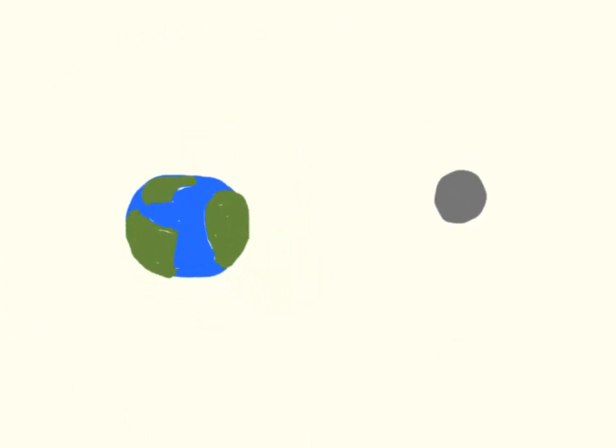So, in summary, tides are caused because the moon attracts the water on the side of the Earth close to it, and it attracts the Earth, pulling it away from the water on the far side. The Earth and the moon also spin around each other, which causes a slight centrifugal bulge of water on the far side of the Earth. Of course, the water's the thing that moves rather than the Earth, because it can, because it's a liquid.